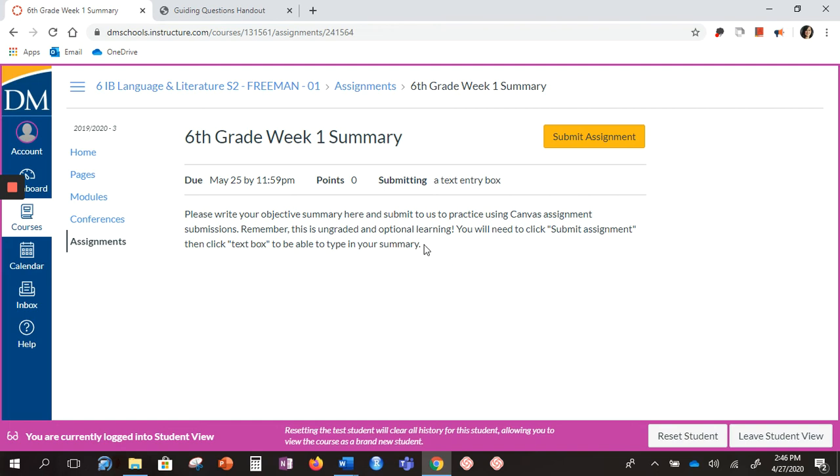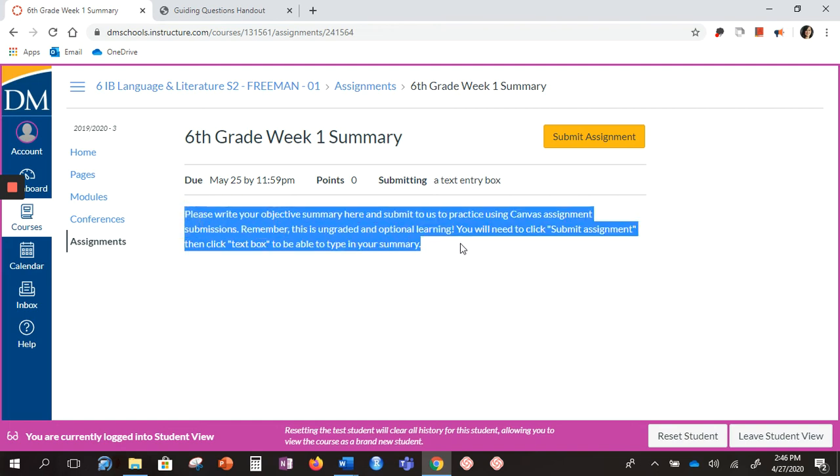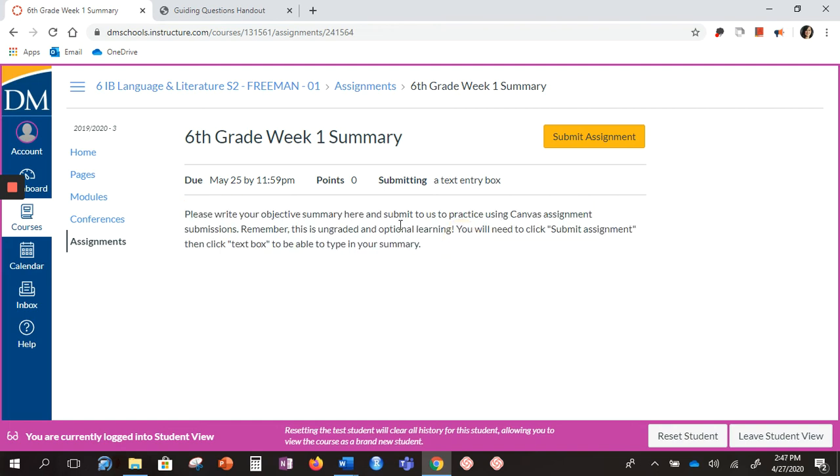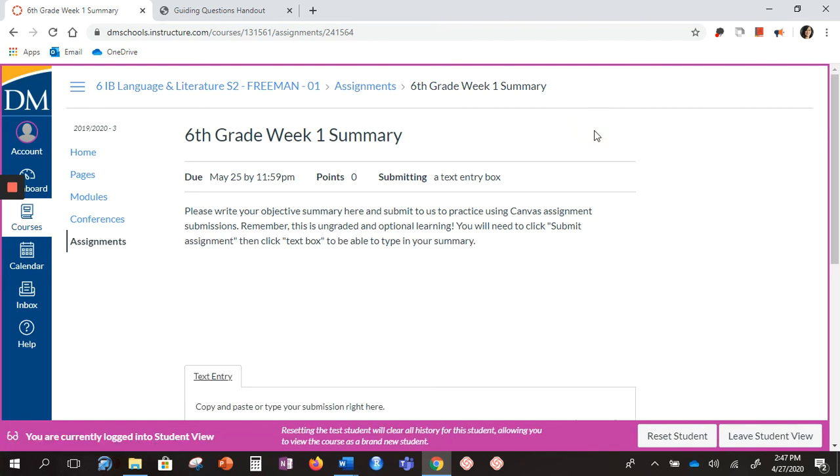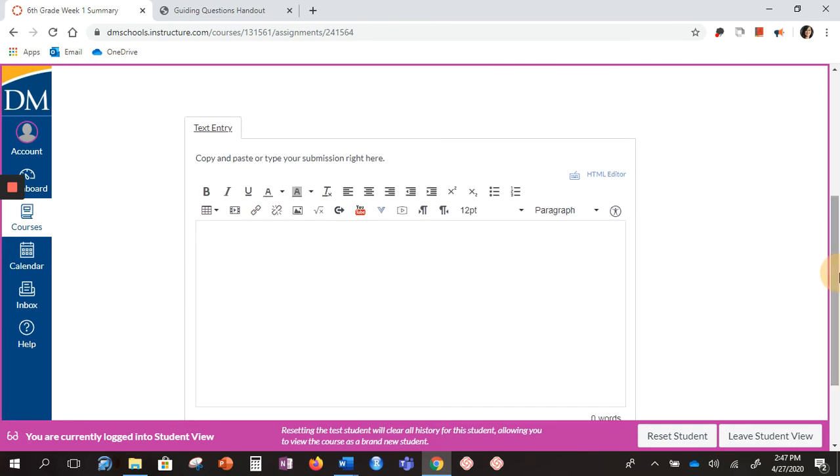Now, some of you are going to have a little tidbit in here. Some of it might just say write your objective summary here and submit it. It might not say anything at all. Regardless of what it says here, you're going to do the same thing. You're going to write your summary. In order to pull up how you're going to write it, you're going to click on the button Submit Assignment. And then if you scroll down, you'll see you now have a place where you can write.